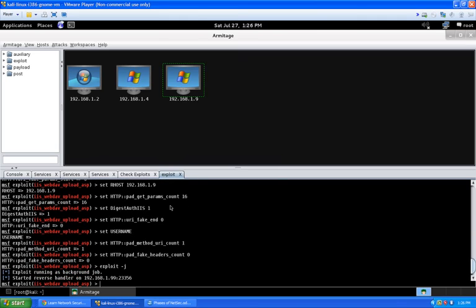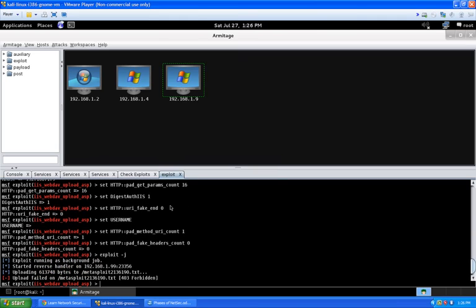As you can see here, it opens up another tab, an exploit tab, and it says exploit running as background job, started reverse handler on the IP address of our machine here. Okay, uploading the bytes to whatever text file it's creating here. Upload failed, 403 forbidden. So that means it's not really vulnerable, because it doesn't have the POST option as we saw in the description of the actual exploit. It doesn't have POST enabled on that specific service. Okay, so that exploit pretty much failed.